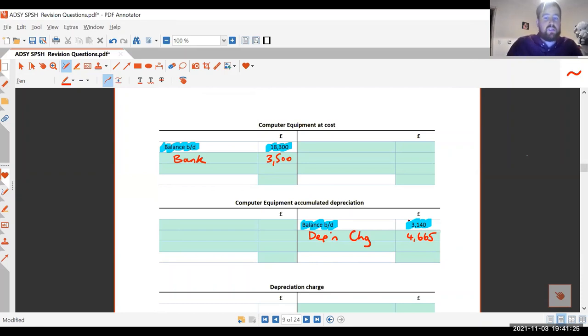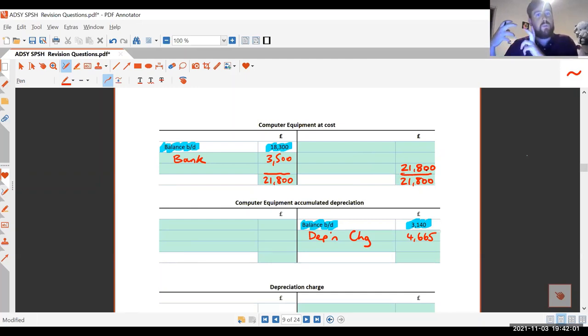We now need to just close down these ledger accounts. So the approach we take is that we work out which side is the bigger of the two. It's fairly straightforward in all three of these, to be fair. We're looking at 21,800 as our bigger total on our asset costs. We're going to bring that total in on both sides and then work out whatever figure we need to stick in here to make the numbers work. In this case here, it's just the 21,800 because we haven't got anything on the right hand side currently.